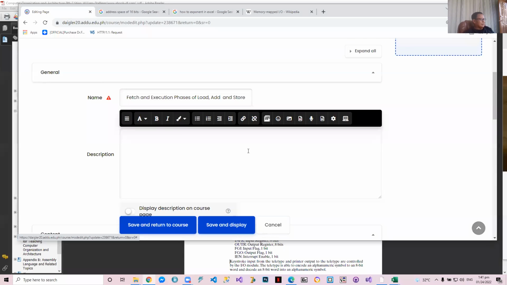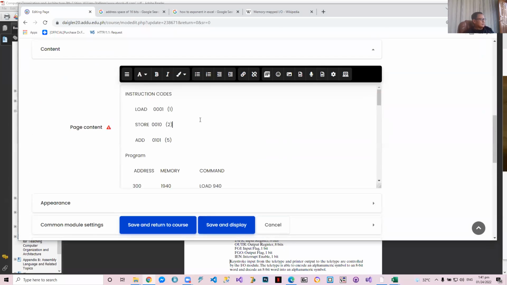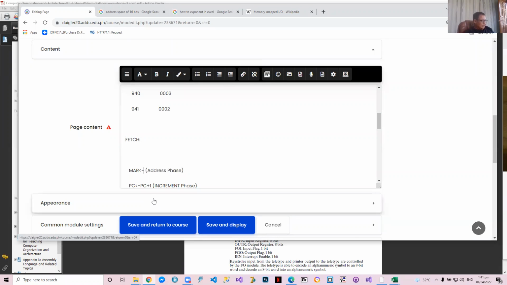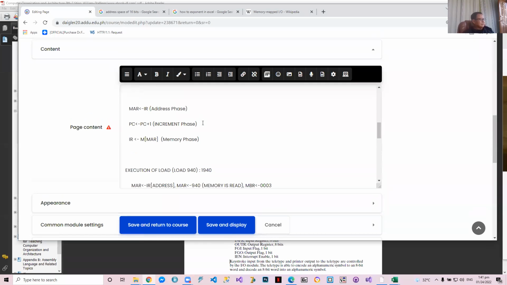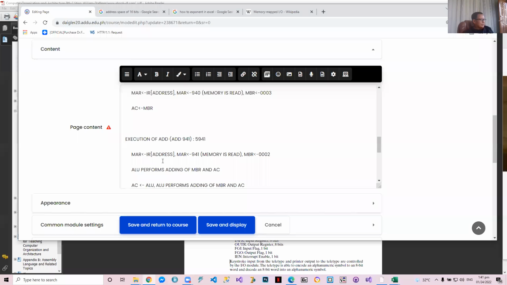Kasi hindi pala ito execution, no? Hindi, kasi MAR receives IR, the address phase.